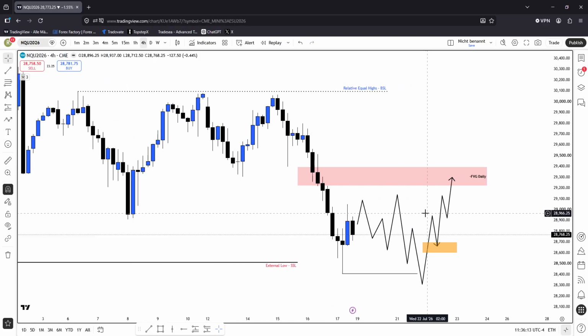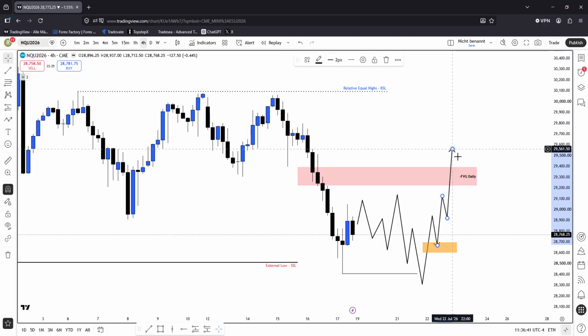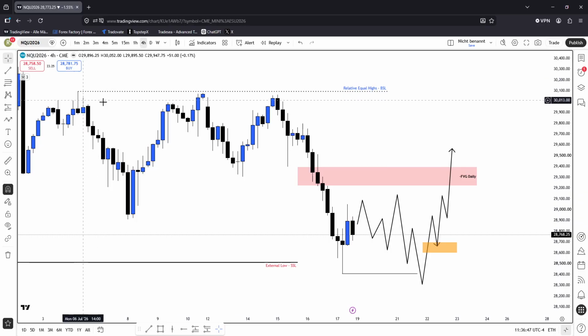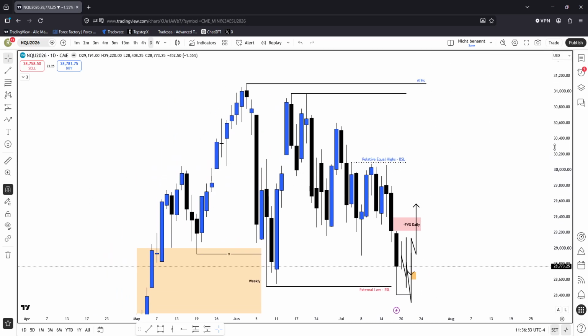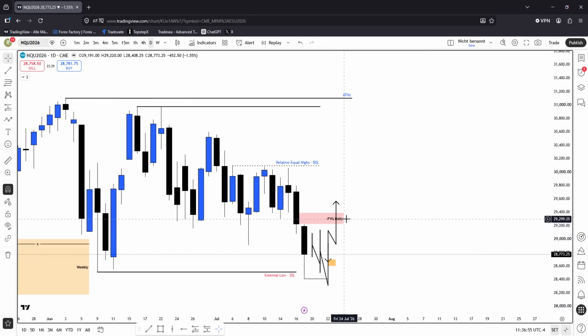So as I said, first of all, I want to see how we react to the daily fair value gap. And until we reach this area, there is some form of narrative to go long if we get validating structure to do that. After having the daily fair value gap here, we gotta wait for higher time frame confirmation in form of a daily candle closure above this fair value gap, which then would allow us to take longs inside, targeting these equal highs here. And then after we reach that one, you see it's nestled, it's a price fractal.